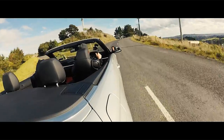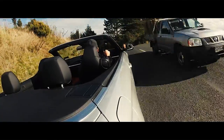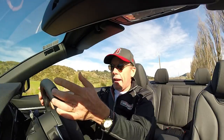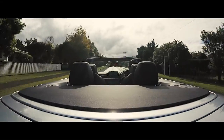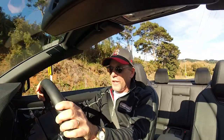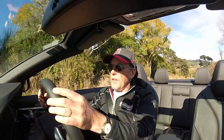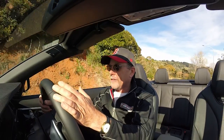A lot of the weight has gone into strengthening the car to stop that terrible scuttle shake that convertibles tend to have when the roof is taken away, and BMW's done a pretty good job with that in this car. I'm still feeling a slight trembling of the steering wheel on occasion, but it's quite subdued and nothing to really cause any grief — it doesn't feel like the car is going to shake itself to bits over 200–300,000 kilometres.